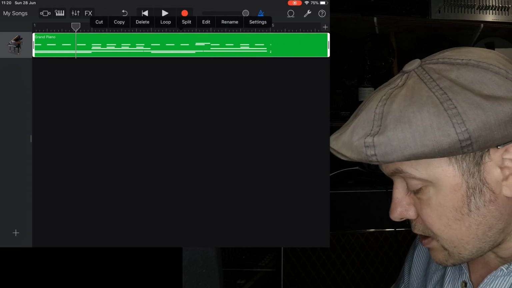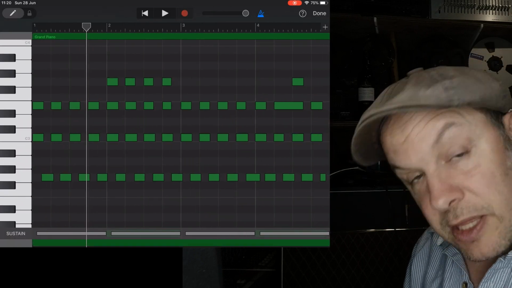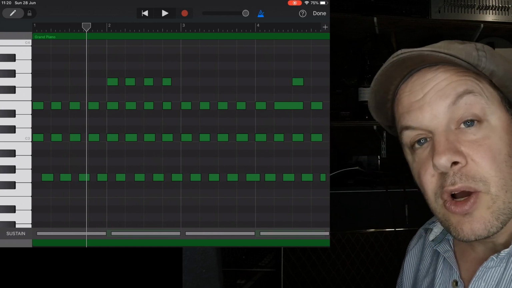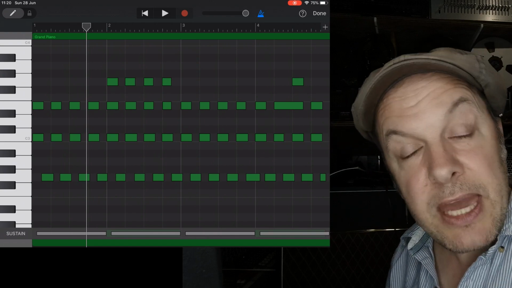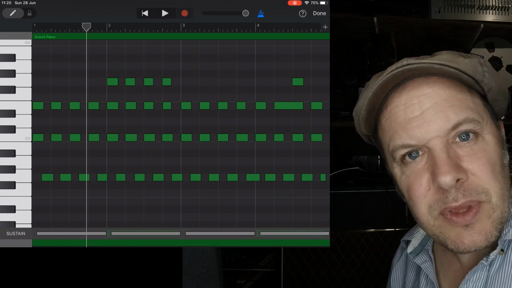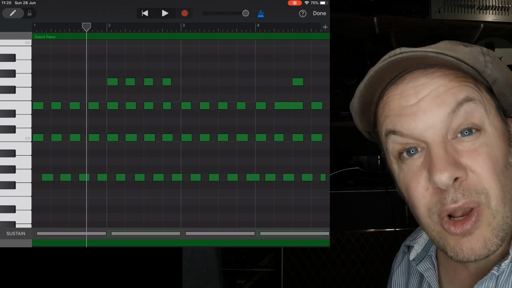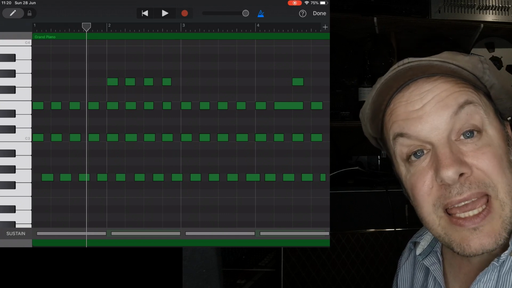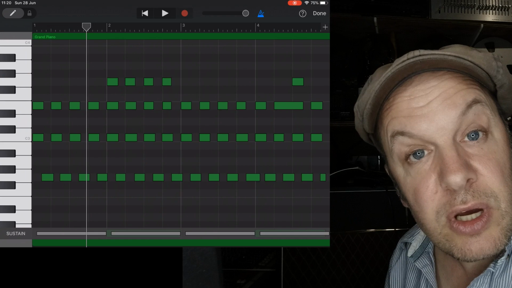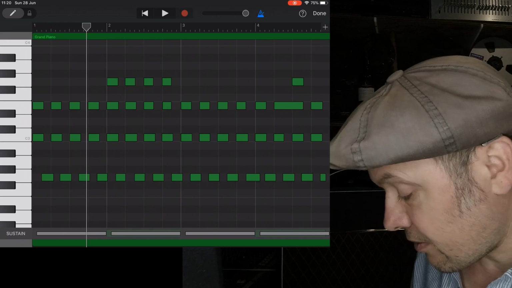If I go to the edit window, you can see that there's really a repeating pattern, as you could hear. A C major chord, or any major chord, has 3 different main notes in it. Doesn't mean we can't add more notes or that we can't change a few along the way. Don't forget, if you play a chord, the audience has heard the chord and can kind of latch onto it, which means that you can do other stuff.